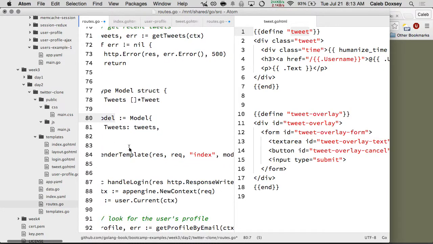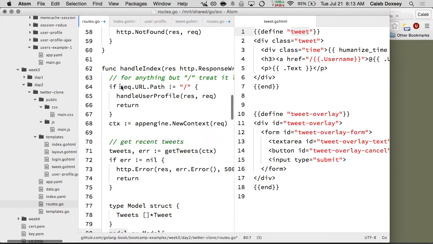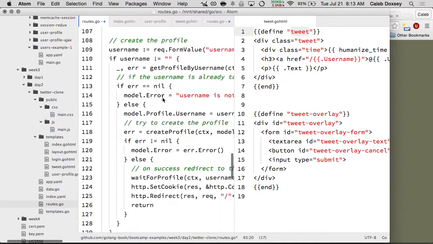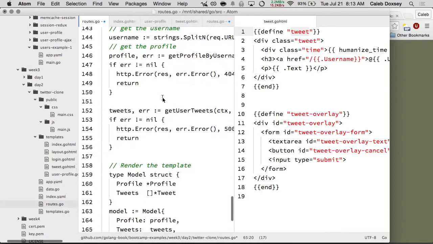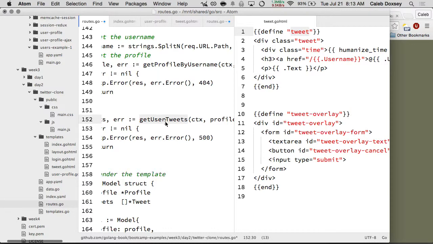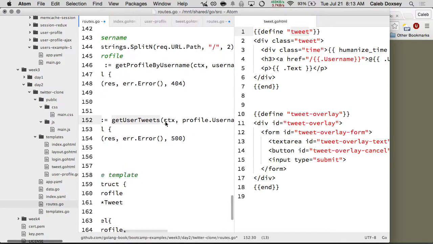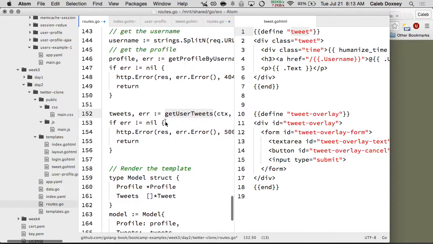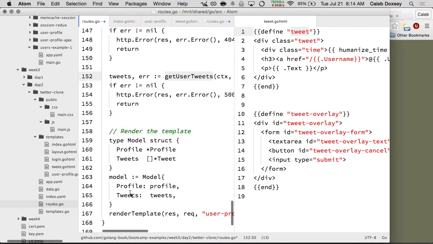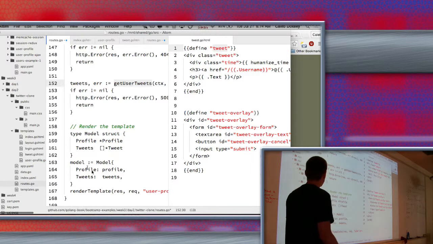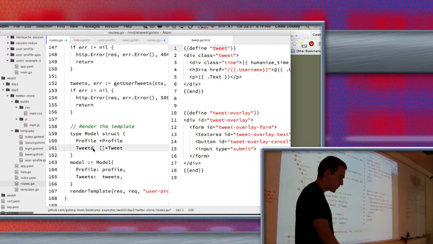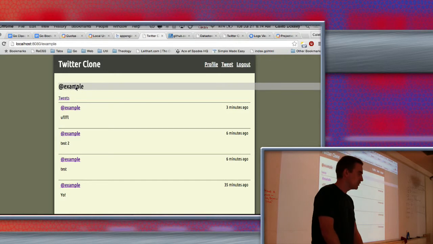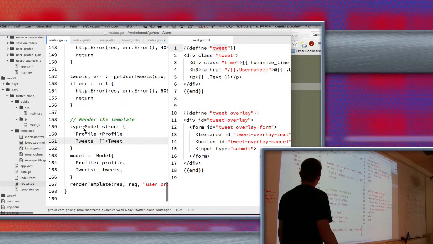And then I render. And so the basic flow here is I go to here, and if it's the user profile, then I go down here. And notice I do a very similar thing, except instead of get tweets, I say get user tweets. And I get the tweets for a particular user. But this code is very similar, right? It's very similar to the other one. I render a different template, but otherwise, the model is basically the same. It has this additional profile, because that's how I get this name here. But otherwise, it's very similar.